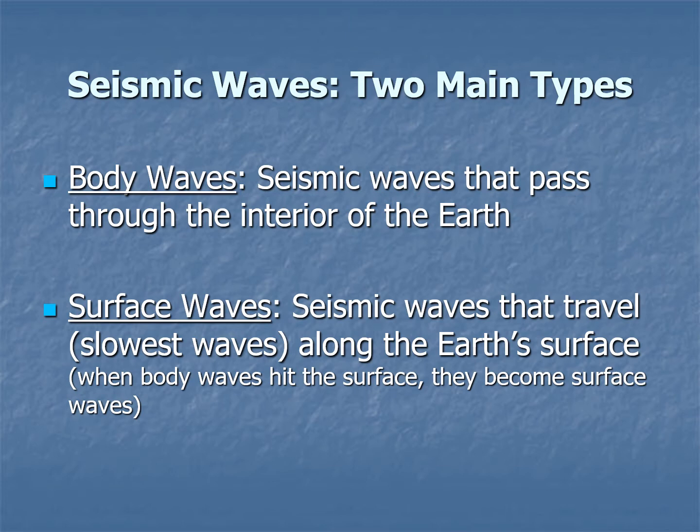Now the surface waves, we haven't talked about yet. These are your seismic waves that propagate along the surface. And they're going to form whenever your body waves hit the surface and still have energy. So they propagate along the surface until that energy is dissipated. So the surface waves are going to move slower than the body waves, but the surface waves are going to be more damaging than the body waves.